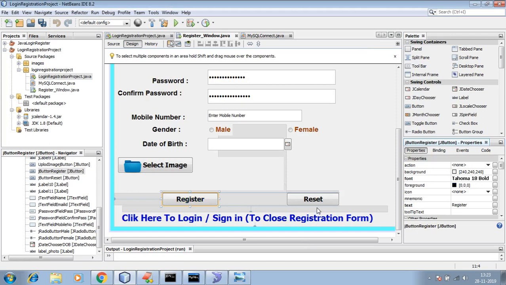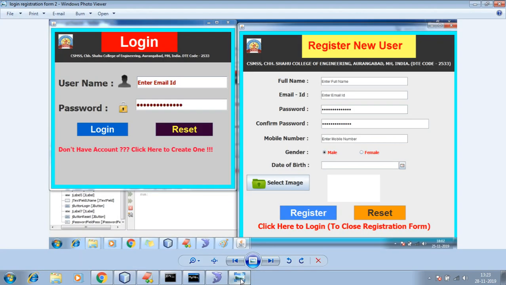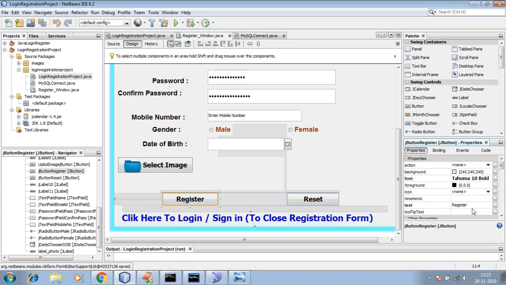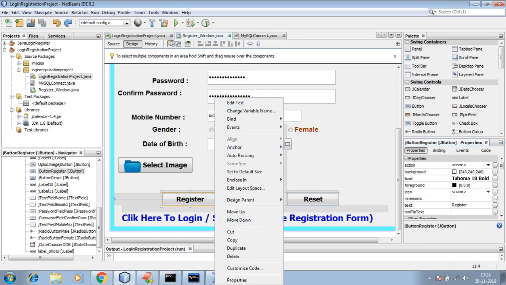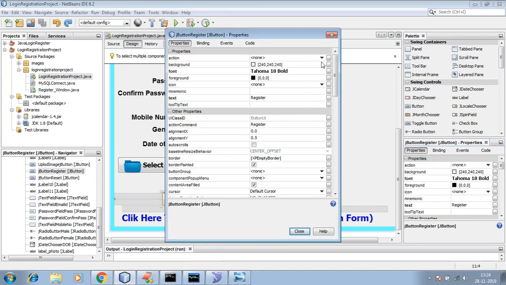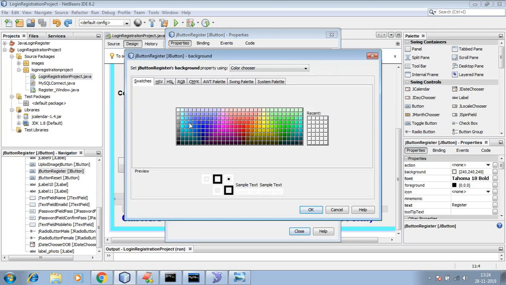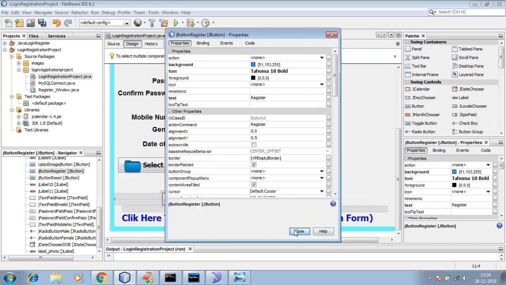No, foreground color, no, I want background color to be like this as per this image. So here foreground color is white, background color I am looking for. So right click, properties, background, like I want this 1 2 4. Okay, hit OK, hit OK.